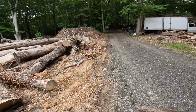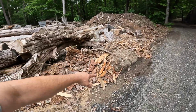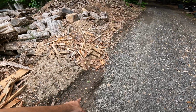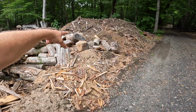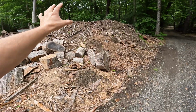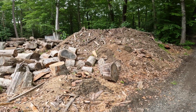The boys, when we clean out around the mill, all the bark and everything gets kind of thrown here along the driveway, and you can see where we're running over. So I need to get all these white oak logs here pulled out, so I can push all this stuff back into this pile. And then this pile, it's about ready to go down to the garden.